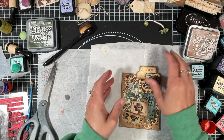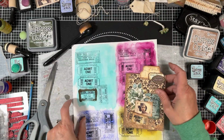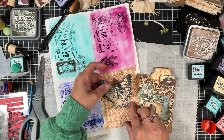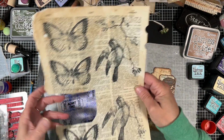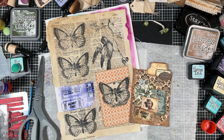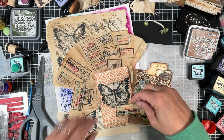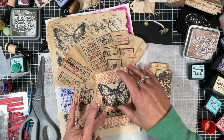Anyway, so here we go. We have this done. We have this, which I will cut out later tonight. Move some of this stuff up here. We have our stamped butterfly on the dictionary page, which I will probably put on there like so. So this was the page, and I will be cutting that out later tonight as well. There we go. We have the coffee filter that we made some labels with. And here's that one here. I could actually add that in right about to there. So cool.